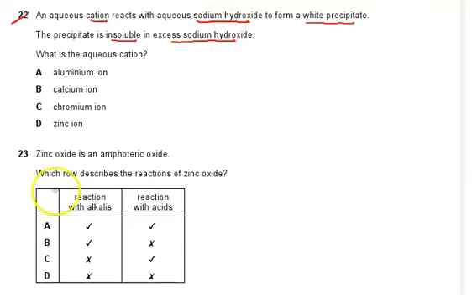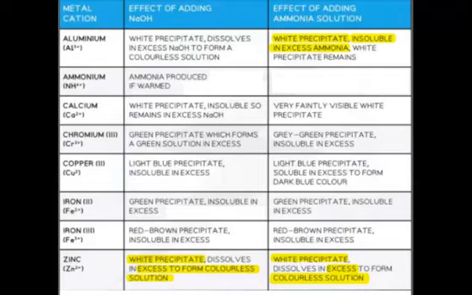So, when you are looking at insoluble in sodium hydroxide, we have aluminium, calcium and also zinc. Look at the zinc here, down here. It dissolves in excess sodium hydroxide. However, aluminium also dissolves, but the one having a white precipitate that is insoluble is calcium. So your answer here will be under calcium.